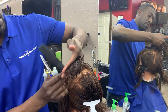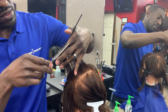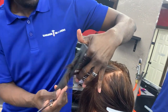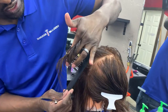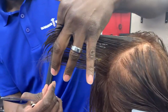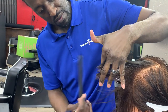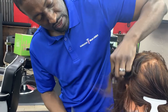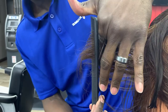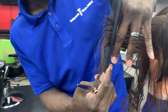And you're gonna project it out from where it grows. Straight out. And notice I'm not over directing the new hair over to the guide. I'm more directing the guide over to where the new hair grows out directly from. And you just keep screwing your fingers down, keep screwing your comb down. Comes directly straight out, 90 degrees out from the head, and 90 degrees out from where it grows. The guide comes over to the new hair. And the new hair comes straight out from where it grows.